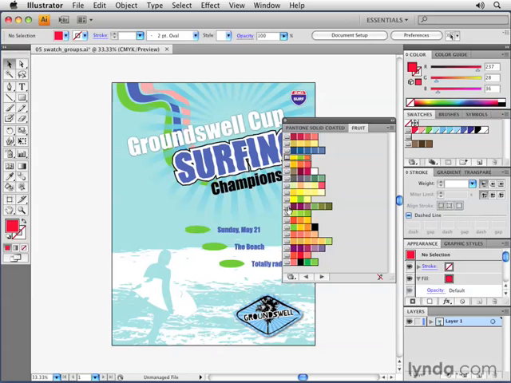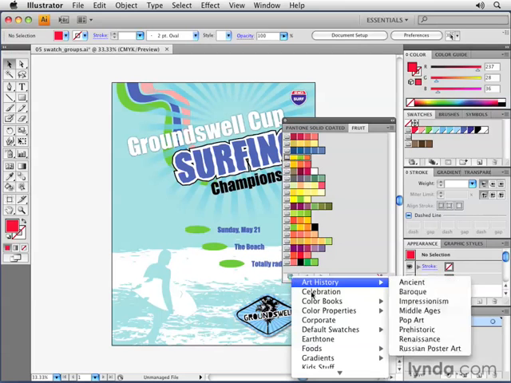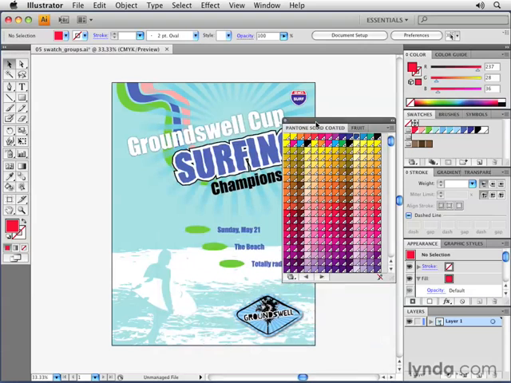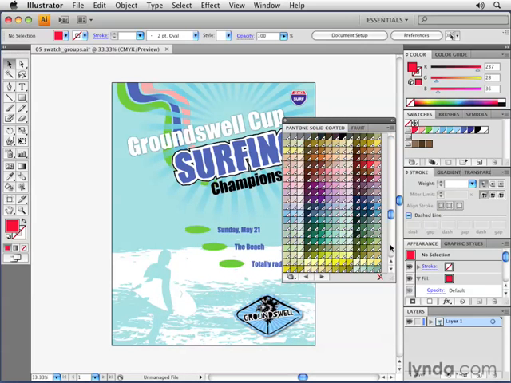However, some of the libraries that you might use most often, especially if you're working with spot colors, are Pantone colors. Again, you can come down here to this icon where it says Swatch Libraries menu and choose Color Books. And here you'll actually see many different libraries. The most popular ones here were probably the Pantone Solid Coded library. The Solid Coded library contains all the named colors that appear inside of the Pantone color library.